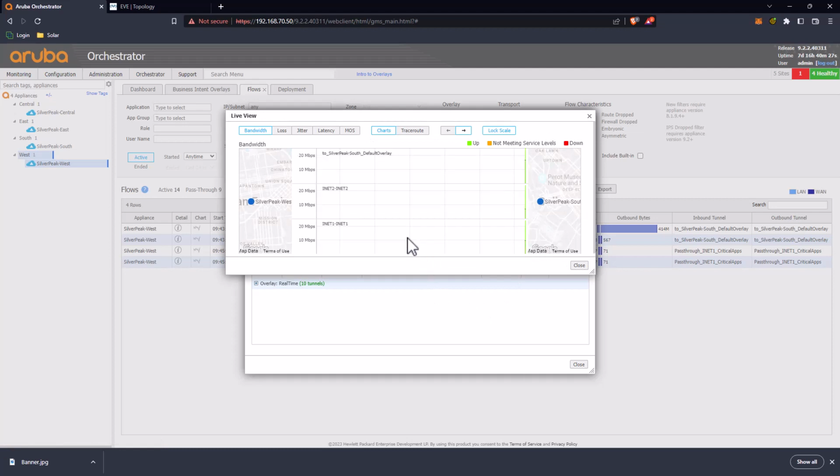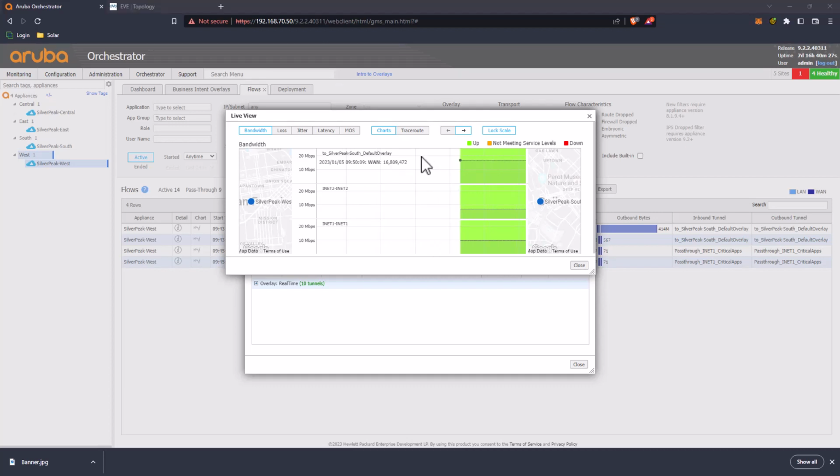And here we can see our traffic as well as the specific utilization of each interface. So total in the overlay, we're looking at just under 17 meg, iNet 2 just under 7, iNet 3 just under 10. Again, validated we are maxing out these links as it relates to their throughput.